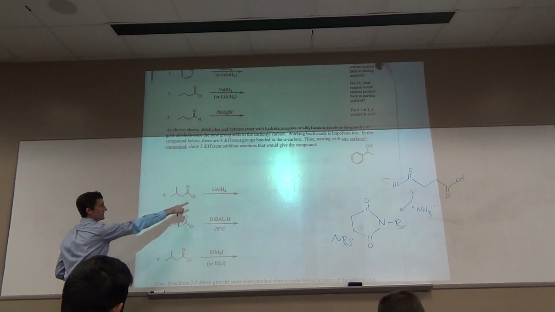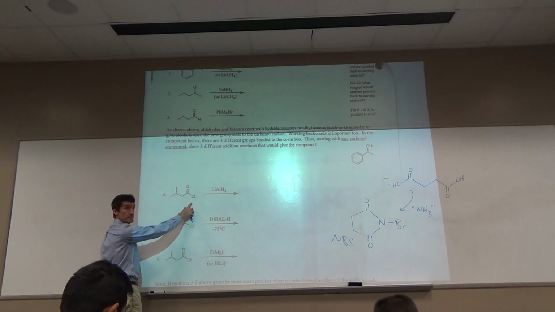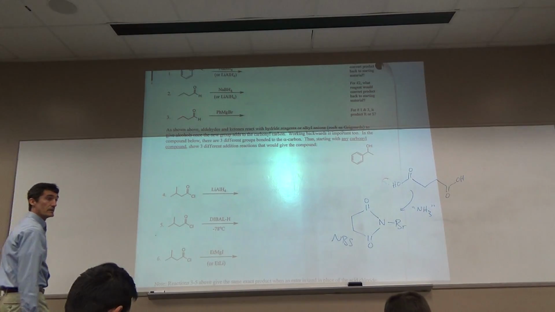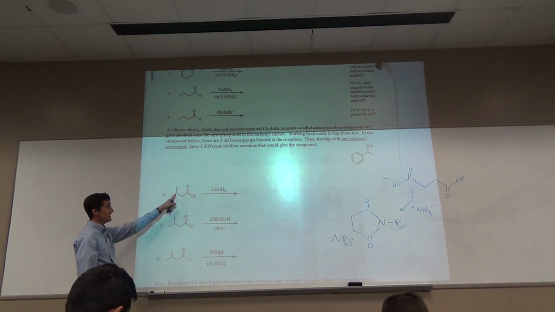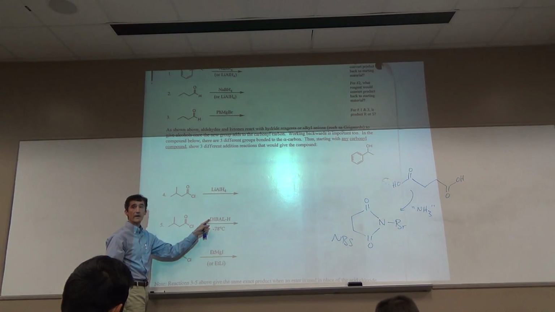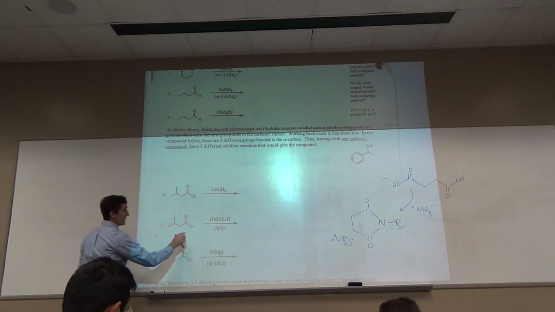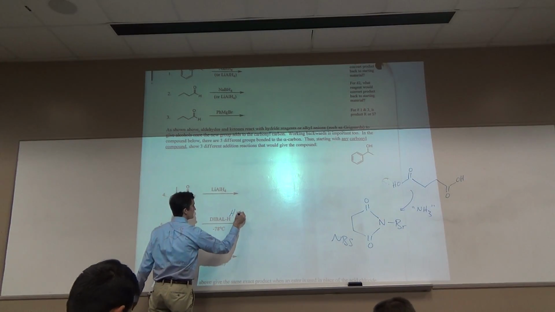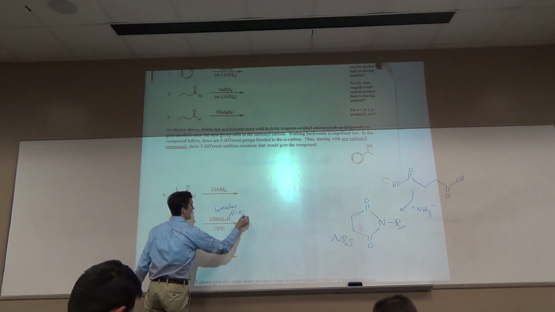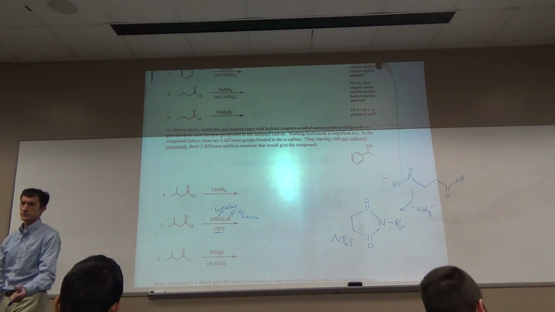LAH, we did this, gives aldehyde. What does this give? Not an aldehyde. Addition elimination gives aldehyde, but then we added again to give, what was the final product there? Actually, an alcohol. The reaction does not stop at the aldehyde. If you want to stop at the aldehyde, you can, but you have to use what's called DIBAL-H. DIBAL-H is another hydride source. We'll call it a weaker hydride source. Also done at cold temperature to keep it from being so reactive.